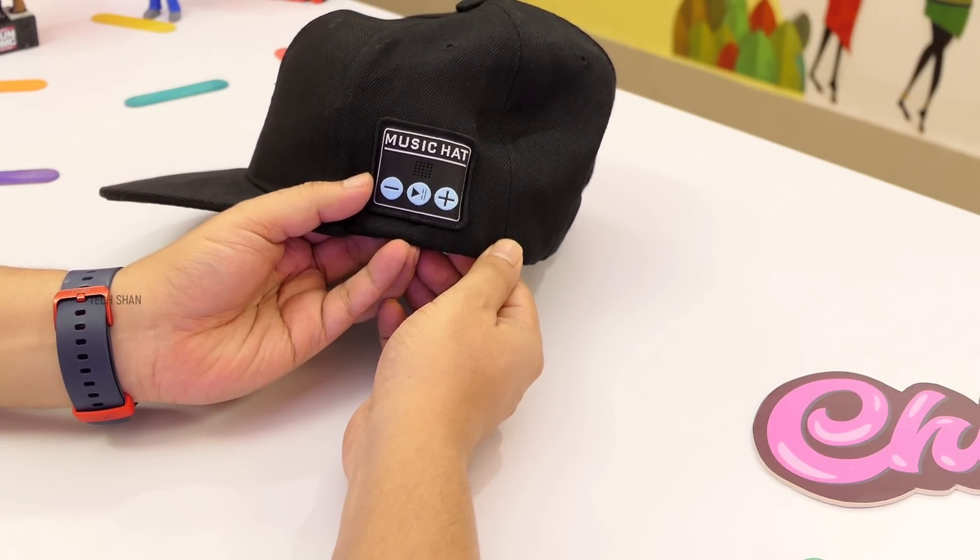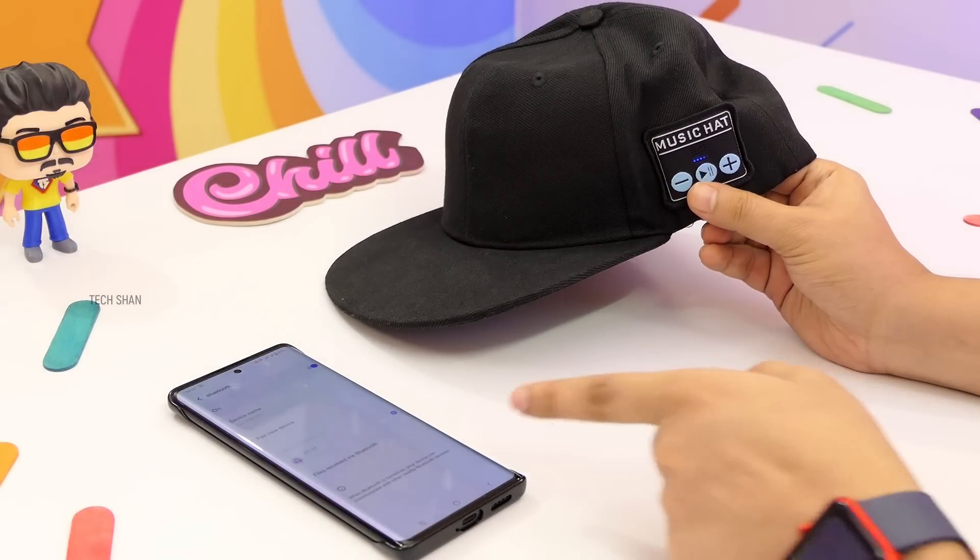It has power on/off, play/pause, and volume control. All you need to do is turn it on and pair it with your smartphone. Once done, just wear it and you're all set. Play music from your smartphone and you will be blown away — it's not like a regular Bluetooth speaker. It was a surprising experience, as if I was hearing music from an earphone. It's loud enough to hear, though will be faintly audible to others. Audio quality is good — one of the coolest gadgets I've tested recently. Wear it like a normal cap, as the speaker is completely hidden. Use it for music, phone calls, travel, morning jogs, or parties.